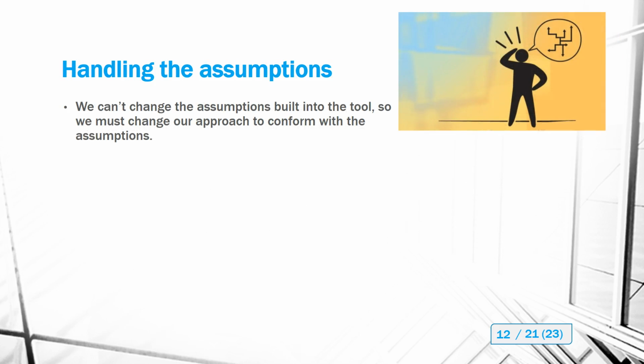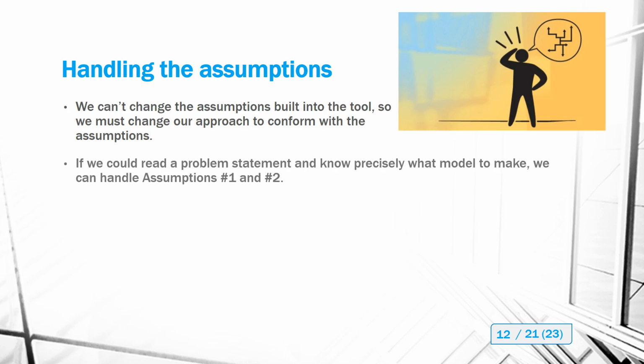Well, we can't change the assumptions that have been built into the software. However, that means we have to change our approach in order to conform with those assumptions. So how do we do that? Well, first of all, if we could read the problem statement and know exactly the one model that we need to make, we can handle those first two assumptions pretty well.